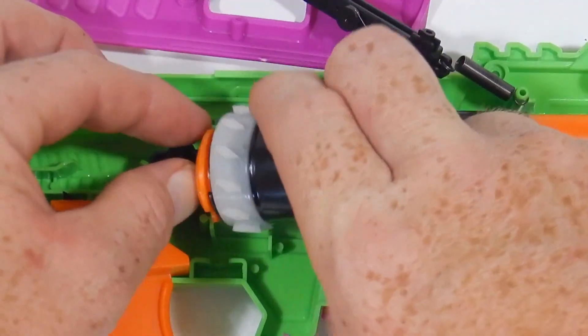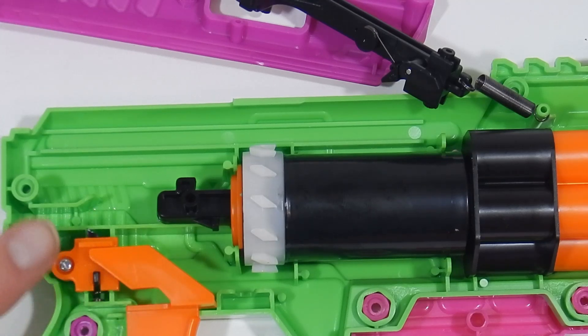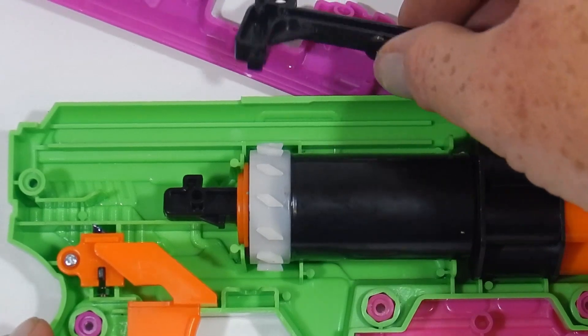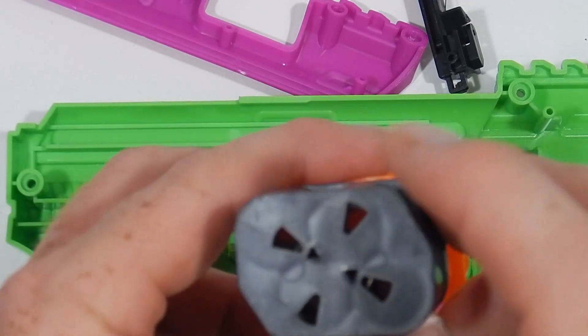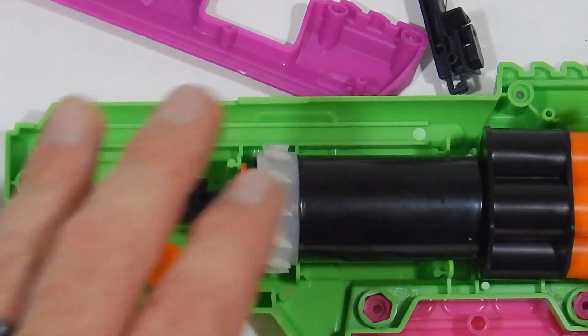The catch mechanism is back here and is held in place with its own screw and plate. In typical Busby simplicity, it's just activated like so — very few inner working parts. There is a bit of mod potential: dead space removal, and there are no real true air restrictors in the blaster — they're all self-contained in the whole unit. So drilling it out, brassing it, using a higher spring, and dead space removal — that's going to be the go-to.